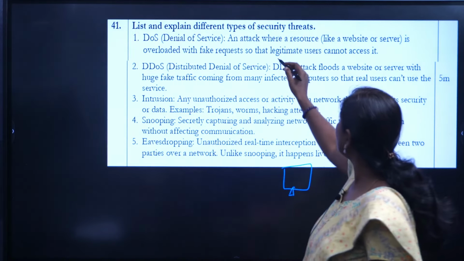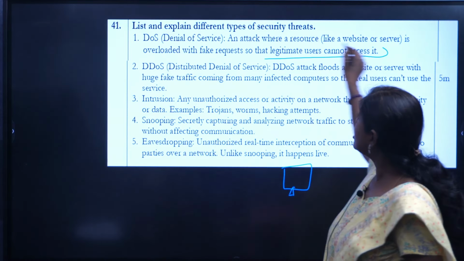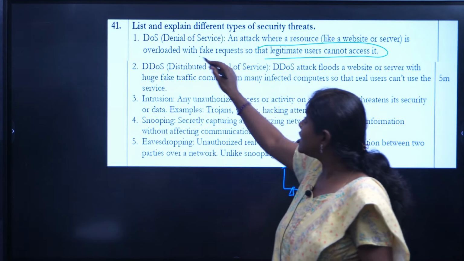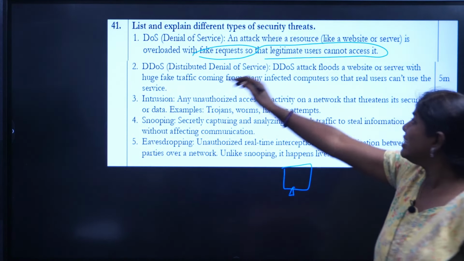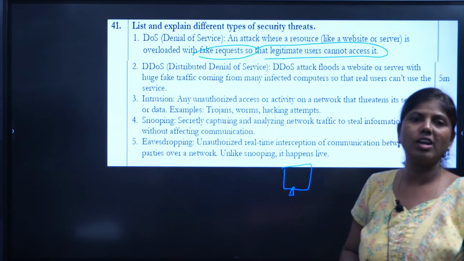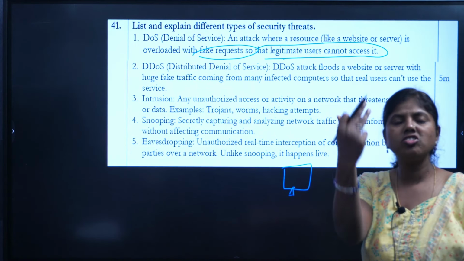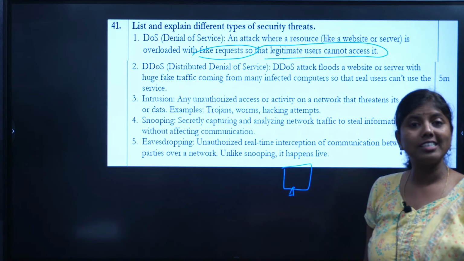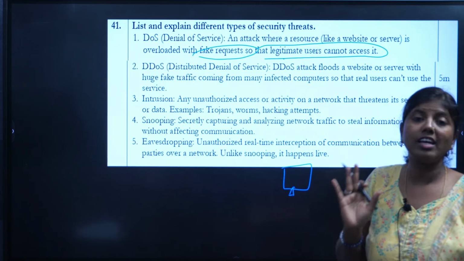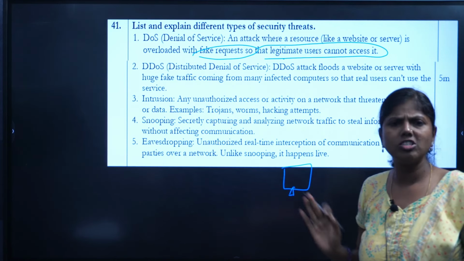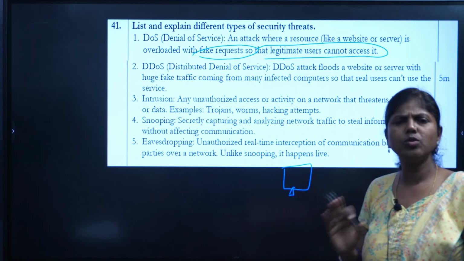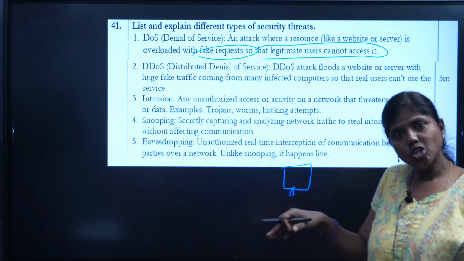Illegitimate users will send fake requests, and that makes it so legitimate users cannot access it. Genuine users, real users, will not be able to use it. Hackers use this technique so that the server is not able to work for the genuine users. That is called denial of service.